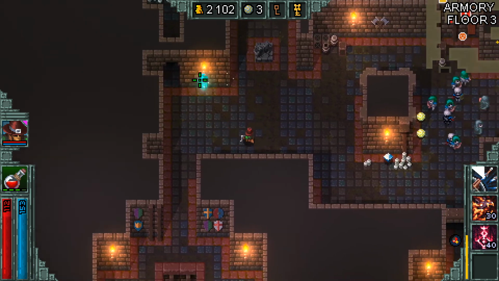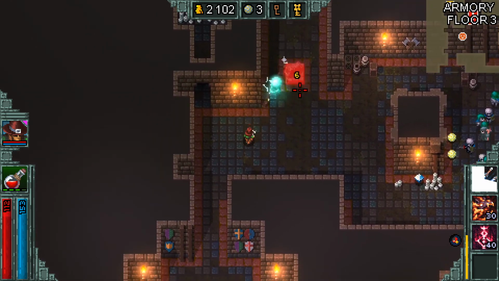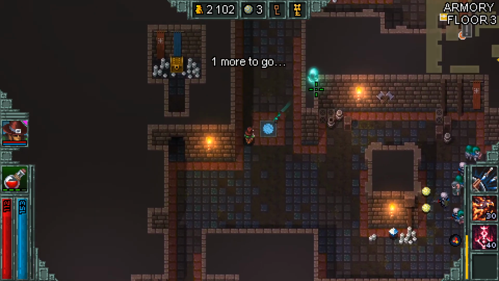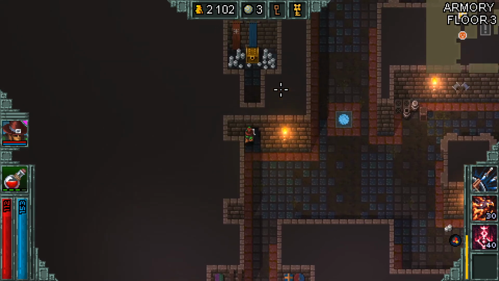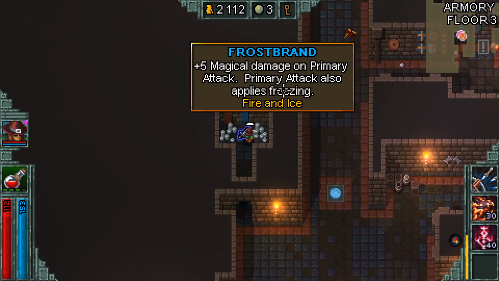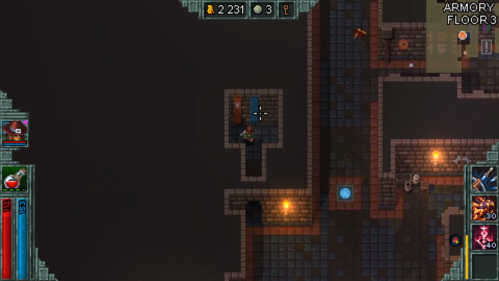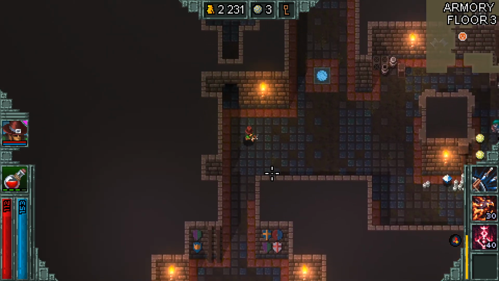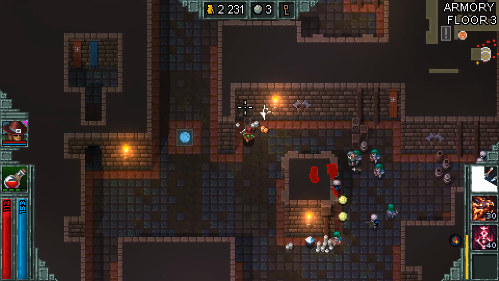Found a secret room, finally. Oh, and it's got a gold chest, and we have a gold key. What are the odds? This is going to be the first gold chest I ever open, I think. Frost Brand. 5 magical damage on primary attack. Primary attack also applies freezing. Wow, that's probably the best item I've ever gotten. And you guys were here for it. Hell yeah.